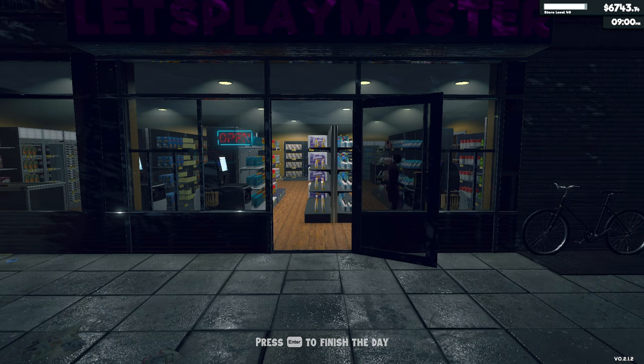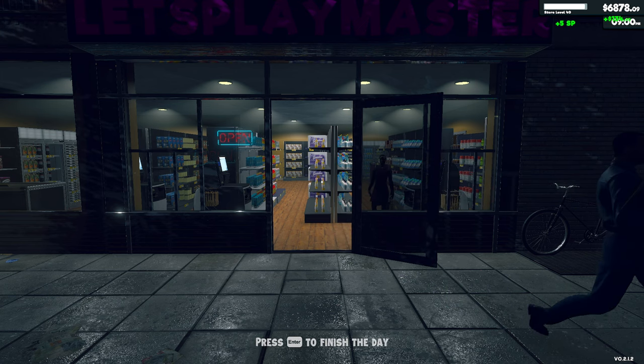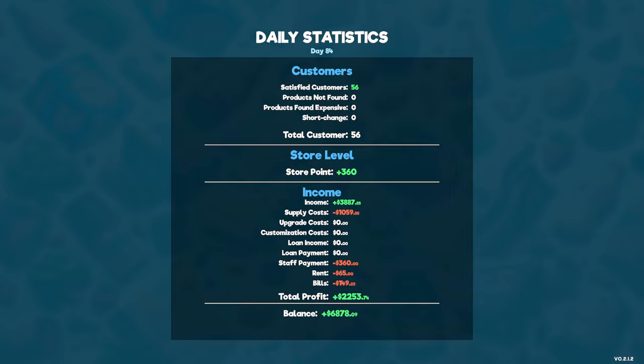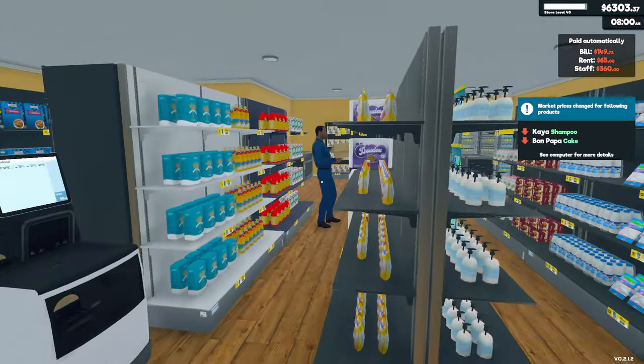Bro, we made so much money. This is not day one of this video. This is day two for sure. So what is it, 3K? That's the last client out. Yeah, $3,800. So cake and shampoo.